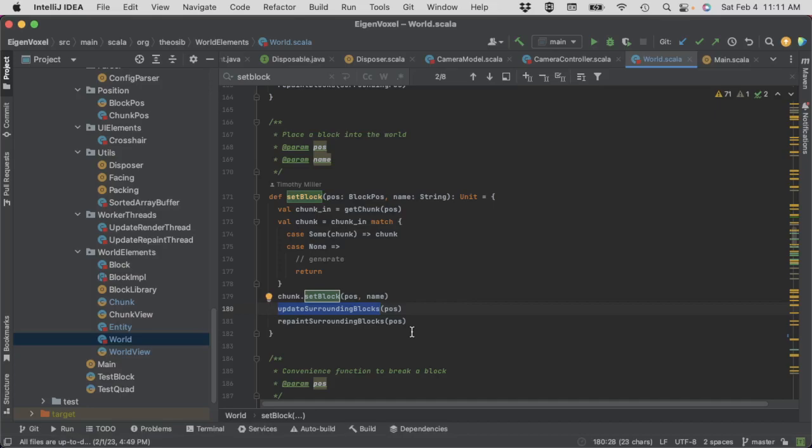What if the chunk doesn't exist, as in it's not been generated? Isn't that part of it? That seems like it just bails out. Well, get chunk will generate the chunk if it's allowed to. I see. So by any means that chunk should have been returned. I see. Makes sense. Right.